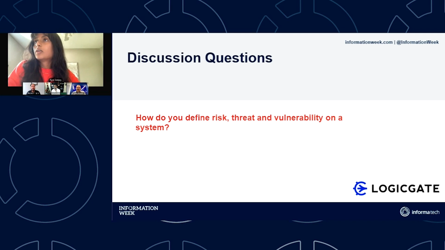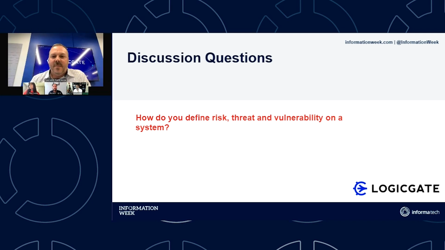I really like the kink in the armor analogy there. One thing that I see a lot is most people, when they're thinking about vulnerabilities, only think about patches and patch management. And I think vulnerabilities is a much broader classification of things than just a patch. It can be a misconfiguration. It could be an architectural issue. It could be an operational issue, like a process wasn't followed. So there's all kinds of different things that will qualify under a vulnerability, but a vulnerability is what could happen.